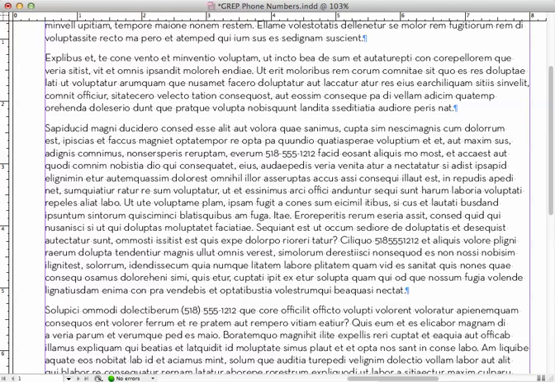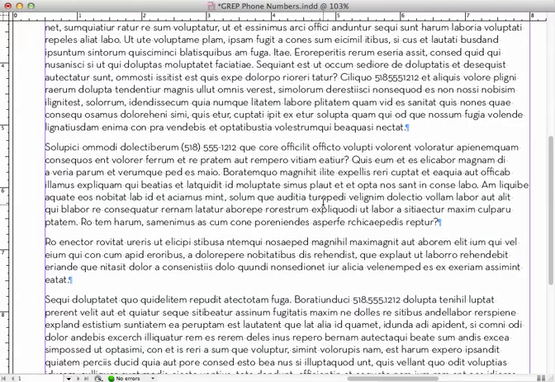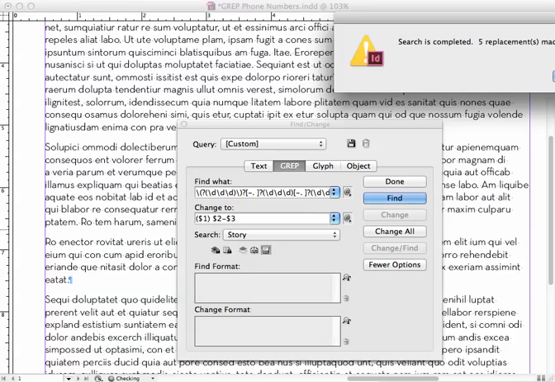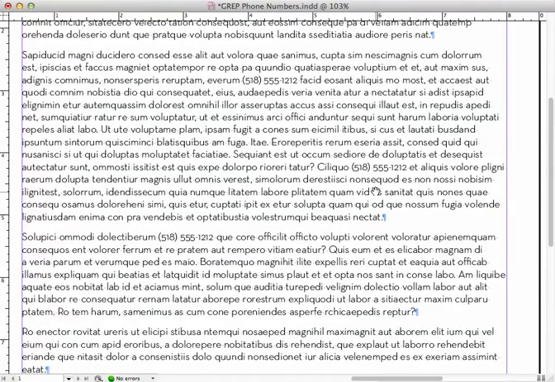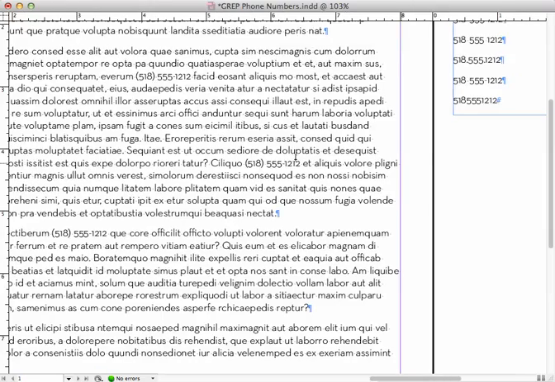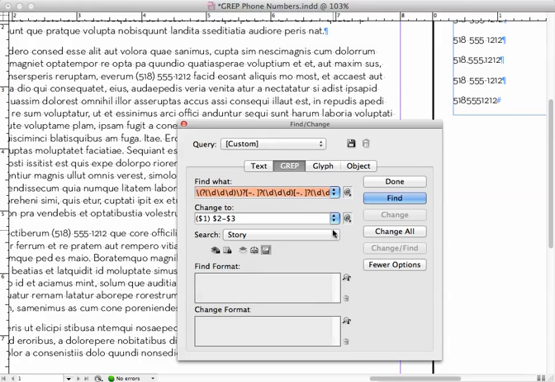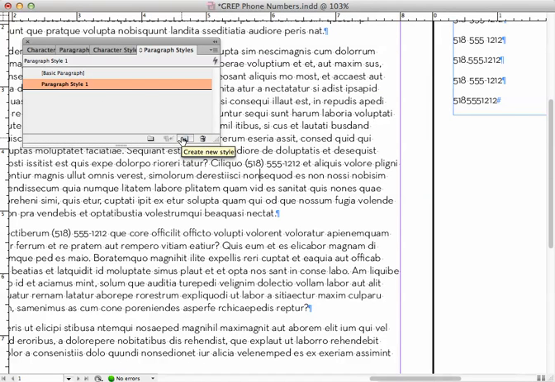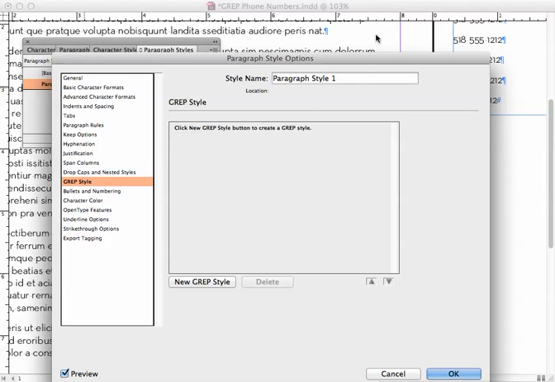In this story here, you can see we also have all sorts of different formatting for these phone numbers. So in this story, let's replace them all with the standard format and say we want those to stand out. We could do a search and replace, look for parentheses, 3 digits, etc., and make it bold. We can do that in text with formatting, but even grep with formatting. But even better, we can just go into this paragraph style we have and call it a grep style.